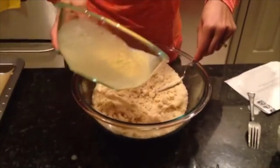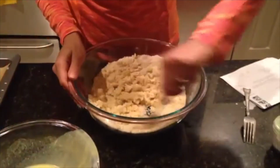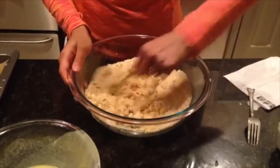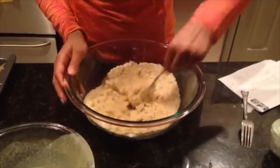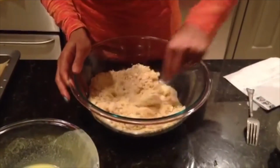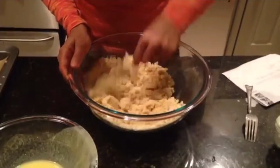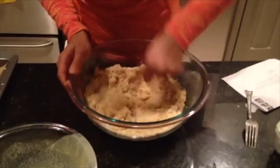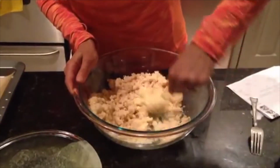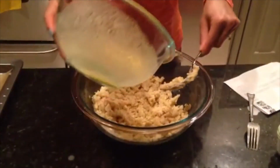So that's pretty much it, I'm going to put a little bit more. And I'm sure there's some science behind all this with baking. I don't bake, so I don't know. I'm sure my mom could explain that to us, and why we have to do it like this. I'm just following the recipe. So it's starting to firm up a little bit more. Okay, we're going to pour a little bit more.